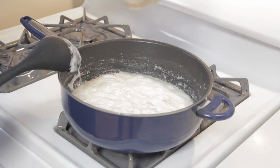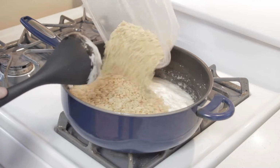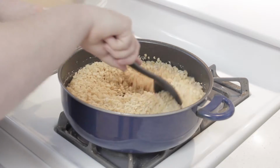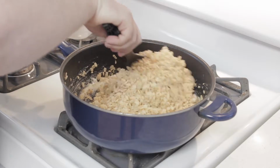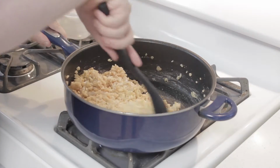We take our 6 cups of puffed rice cereal. I'm using Rice Krispies because why not? Go right into that delicious mixture, and I just mix it. You're gonna mix it all up until, well, you know what Rice Krispy Treats look like.